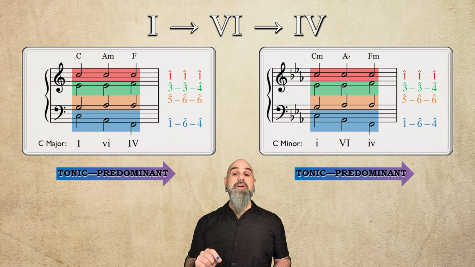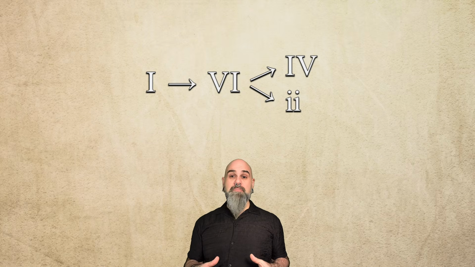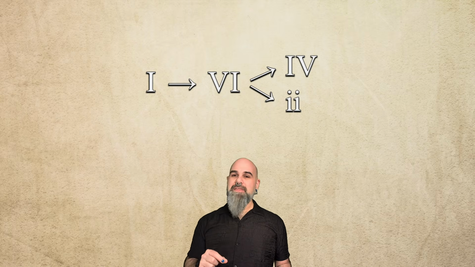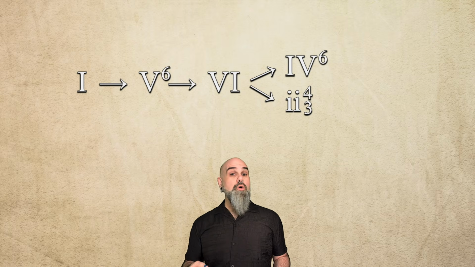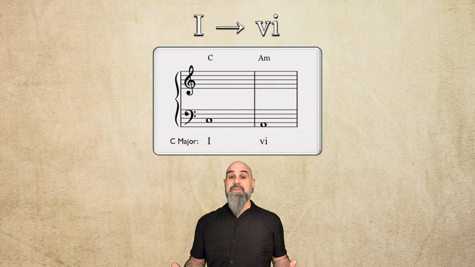The important thing here isn't how the voices move, it's how little they need to. A lot of textbooks basically say that 1 moves to 6 and 6 moves to 4 or 2, and then stop there, as if that's the whole story. But we haven't even gotten to the interesting part yet. As soon as we start filling in that motion with passing tones, or surrounding 6 with inverted chords, the voice leading possibilities explode. Let's look at the most obvious case.